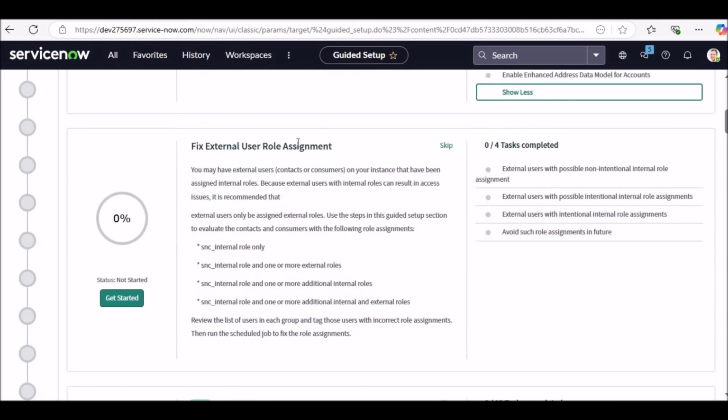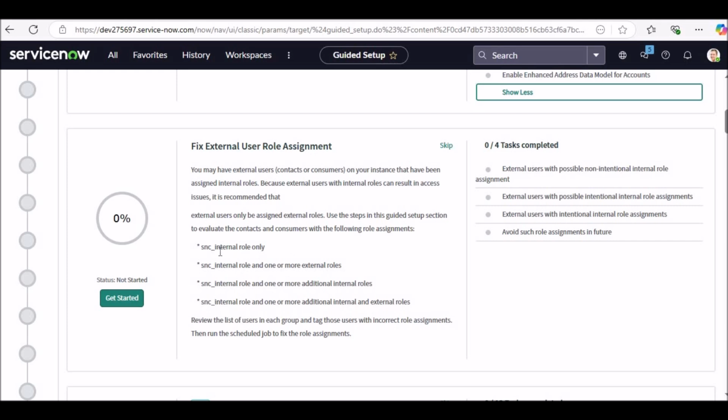Okay, second is, in case we are looking for any user organization based people who require the management of the customers' contacts. In that case, we need to understand to whom we need to give the internal role, to whom we need to give the external role. And there is a possibility we will be making some mistakes, because external people usually have the SNC_external role, and along with that, if we want them to do certain other work, we need to be very, very cautious what role we are giving.